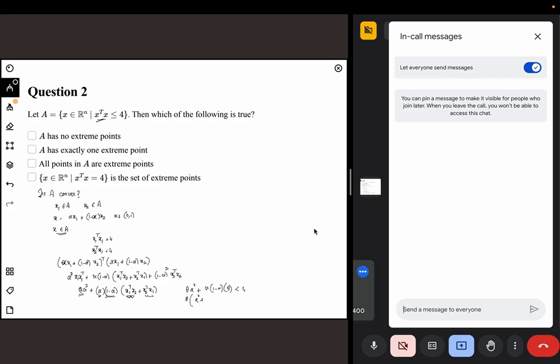It will be alpha square plus alpha minus alpha square. This is 8 alpha. Since alpha is 0 to 1, this will be somewhere between 0 and 8. But I want this value to be less than or equal to 4, and this should be true for all alpha, which may not truly hold here. I think there's a calculation mistake somewhere.